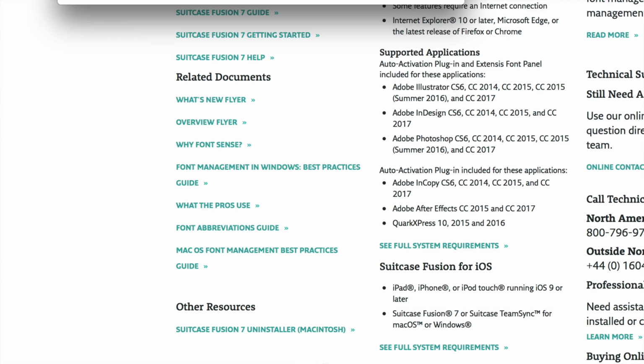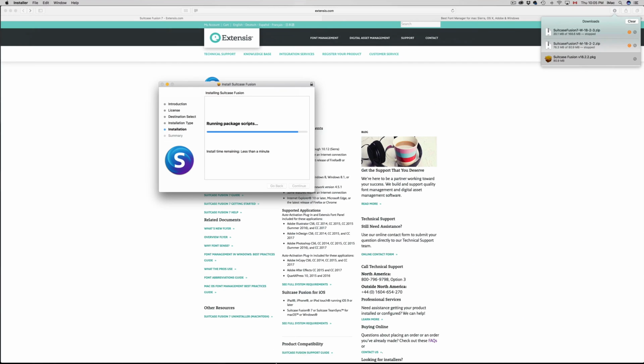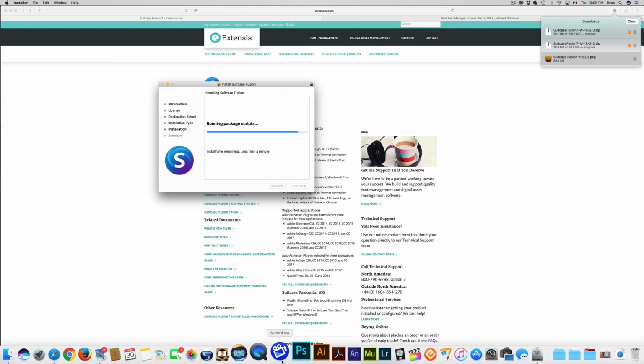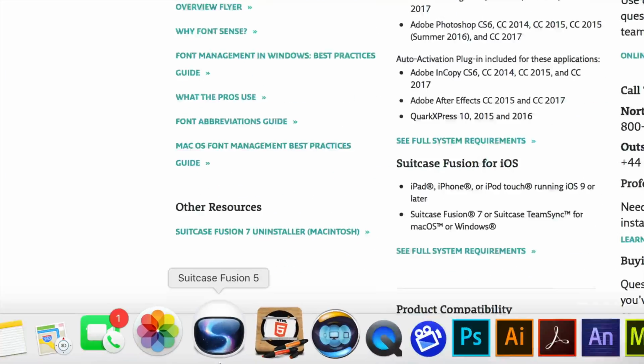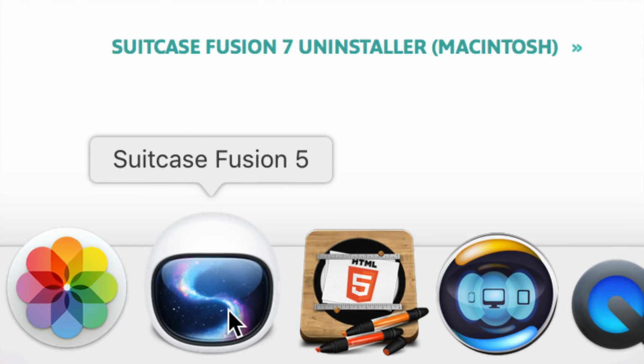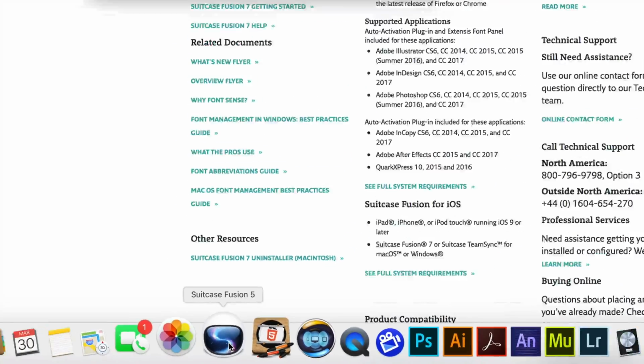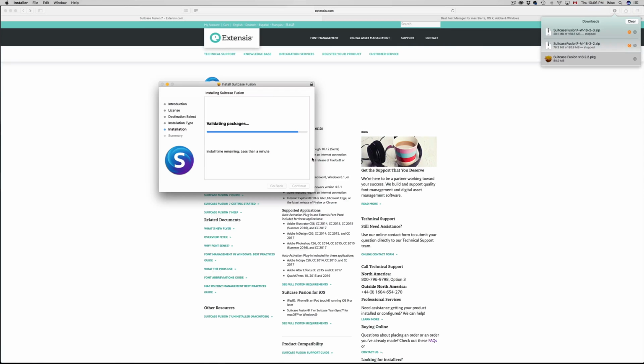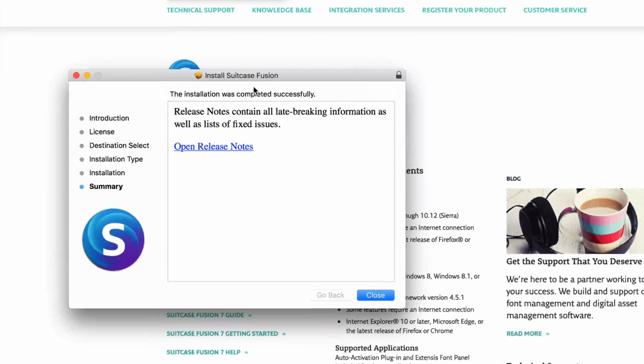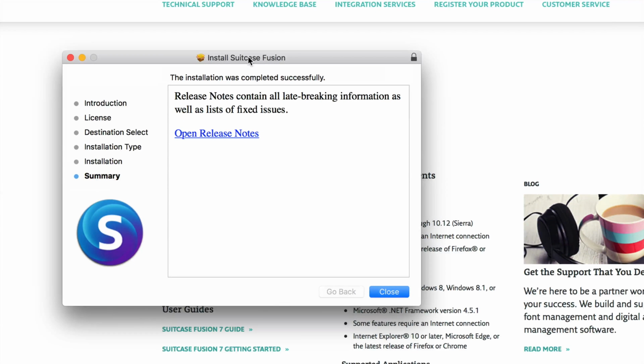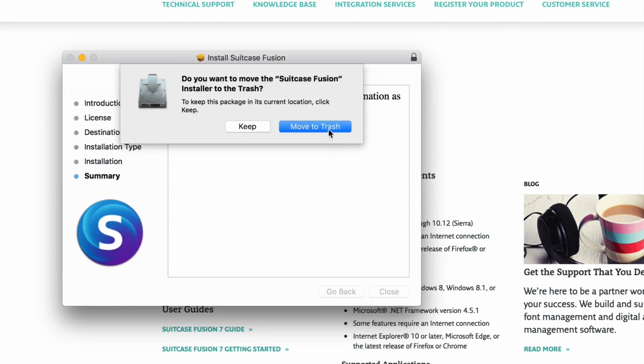However, if you have an older version, so while this is installing, I'm just going to tell you guys. So here's the older version. Where's my older version? Suitcase Fusion 5. So I have been working with it, but it doesn't always work correctly. But yeah, that's one of the reasons why you guys want to download the latest, because it works the best, okay? The other ones are kind of glitchy, and yeah, they're not updated and meant for this new OS Sierra, right? So we're just going to close this, move to trash.